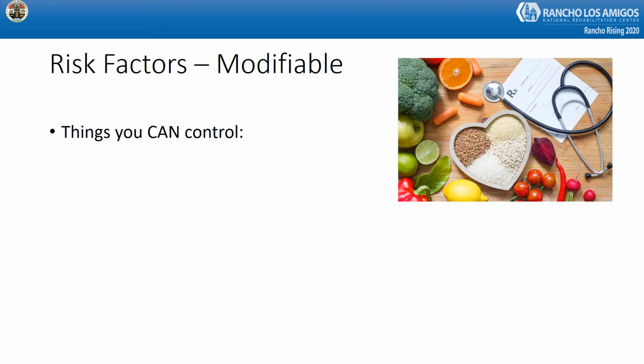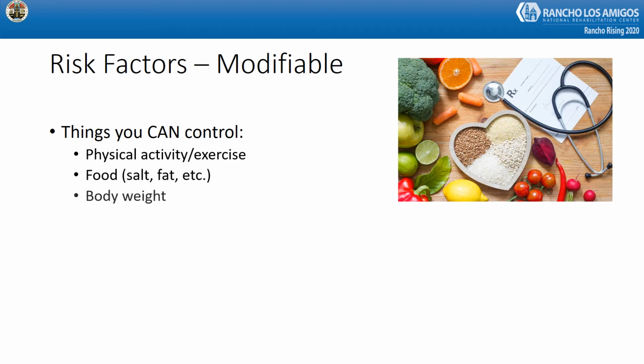How about things you can control? Can you think of factors you can control that may affect your blood pressure? These include physical activity or exercise. Physical activity is great for your heart and blood vessels in general. What you eat. Eating foods that are low in salt, calories, sugar, and fat content can lower your risk of high blood pressure. Your weight. Well-controlled body weight can reduce strain on your heart and blood vessels, which reduces risk of high blood pressure.